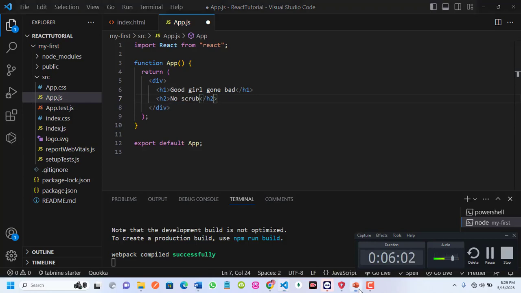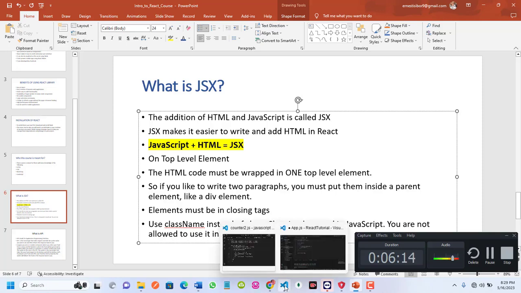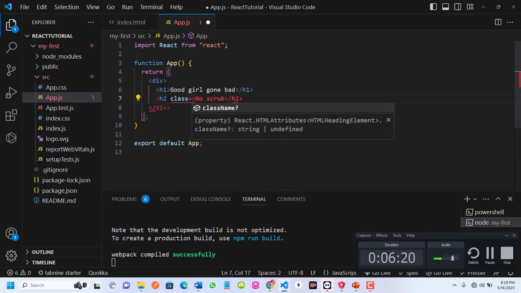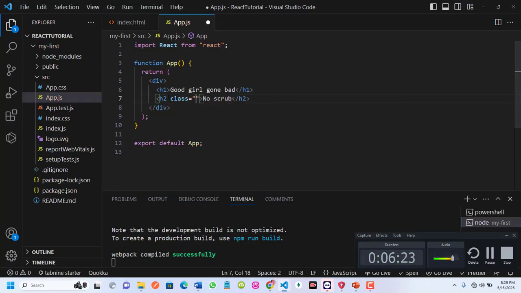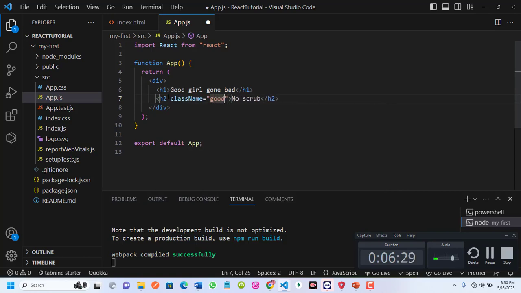Let's look at another feature of JSX. Use className instead of class. By default, JavaScript sees class as a keyword or a reserved word. So you are not supposed to use it in JSX, although it's going to work. If I want to give this a class, this will work, but you get an error on the console. So it's advisable to use what is called className. So I'll come here and put className. Good. You see that? So I urge you to use className. If you use class, your code will be working, but you get an error on the console, because JavaScript sees class as a reserved word or a keyword.